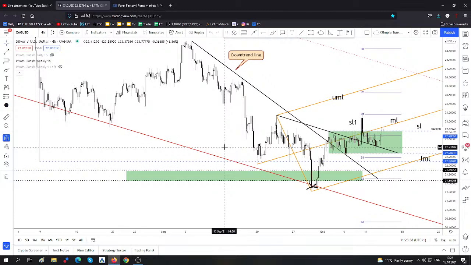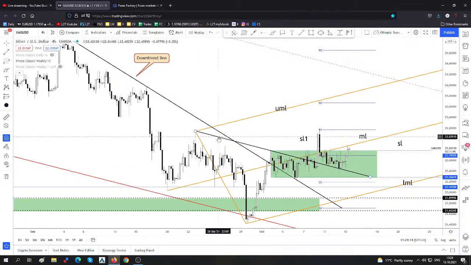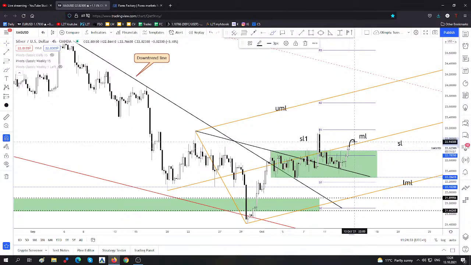the immediate downtrend line. So breakout, unfortunately, as you already know from my analysis, from my previous sessions, I've told you here that its failure to stabilize above the medium line could signal a potential drop, but it has tested and retested this former downtrend line, test, retest, and now it has jumped again. It has jumped above the weekly pivot point, 22.691, and right now it is pressuring the medium line of the ascending pitchfork.